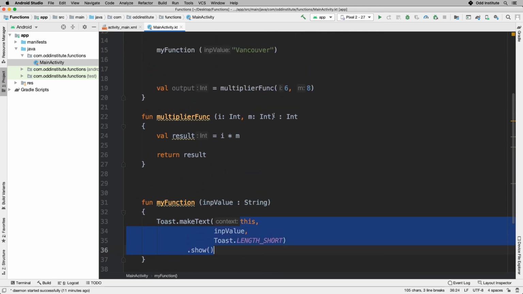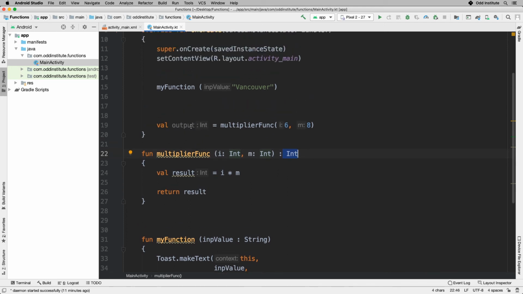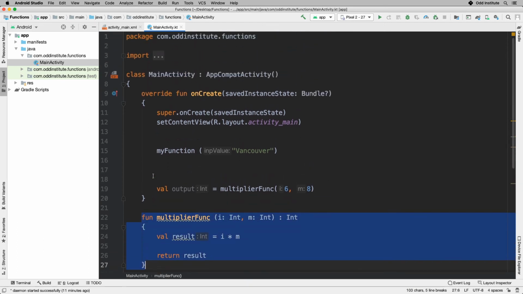Functions can take multiple arguments and return something, or they can take no arguments and just return values, such as those we use when we communicate with backends. Now, how do we use these kinds of functions within our own classes? It's funny, because right now you're actually writing functions on a class called MainActivity. So that's exactly the way we use them.